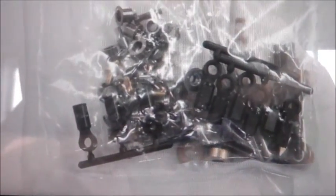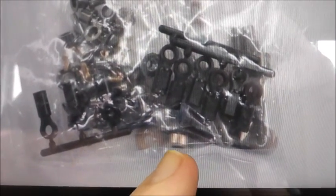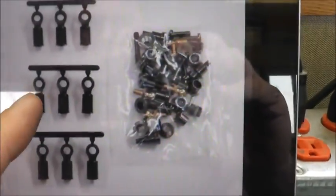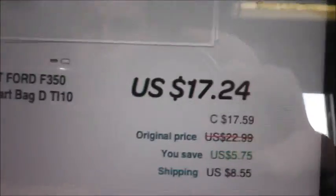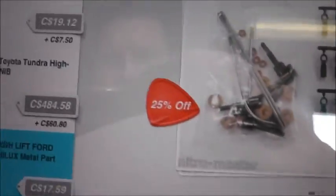Parts bag D. Looked like some link ends and stuff like that. And I saw some bushings and I was like, huh, I wonder. Next picture. Dun da da da. 1, 2, 3, 4. Steering linkages and everything and ends and a little parts bag with it. And I think this was $17, some shipping, and it's all the parts I want, and it's 25% off, so I figured, oh, what the heck, might as well just get her.